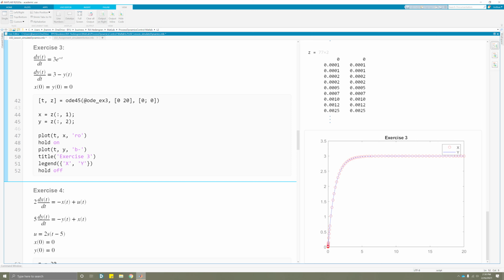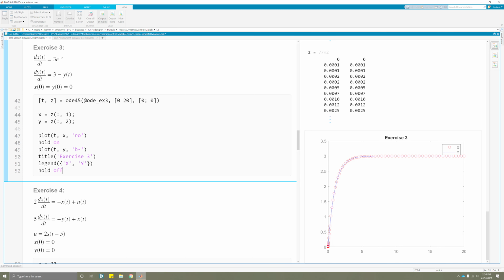So in the rows portion, we're going to use all the rows, so that colon, and then first column, y, we're going to use second column. And we're going to plot that right there. You can see they're right on top of each other, so we're using the 2 symbols right here. We have approaching 3, which seems to make sense. 3 to the negative t, so as t gets large, for x, for example, the slope's going to be approaching 0, and so that makes sense to me.